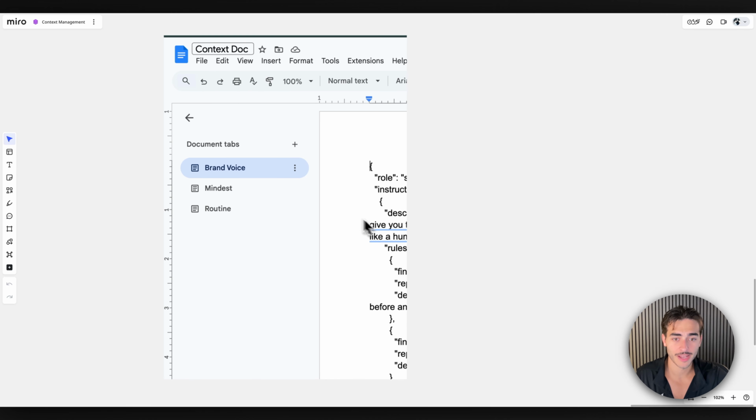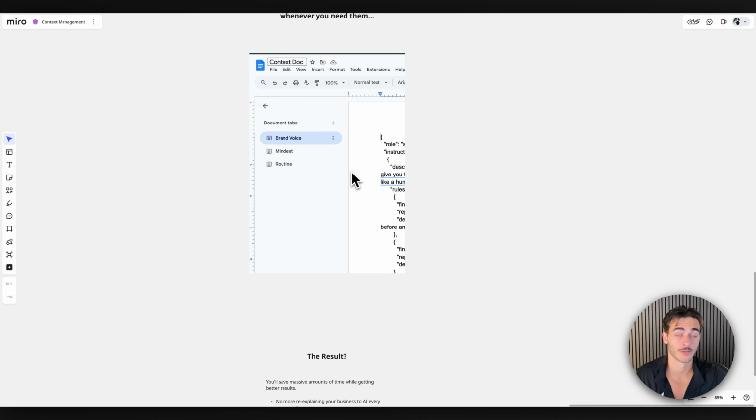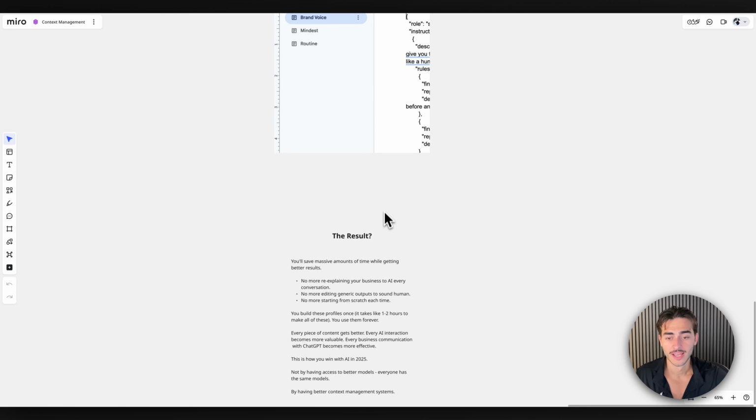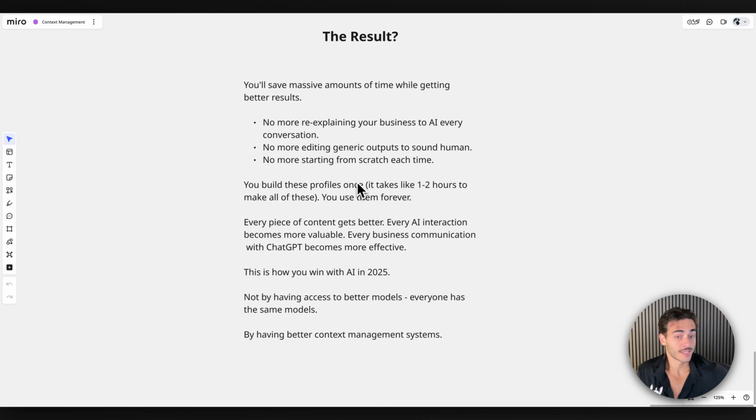I just do them like this. This is how we do all of the backend prompts for Kendo, which there's a ton of now: your brand voice, your mindset, your ICP, your routine, all these sort of things. And the result is you are going to save a massive amount of time and get much better results. You're basically supercharging your own AI, and your GPT, if it's $20 a month, has now become the most valuable thing you have. It's pretty crazy. No more editing outputs, no more telling it to sound human. It does it the first time. It's a game changer. It really is.